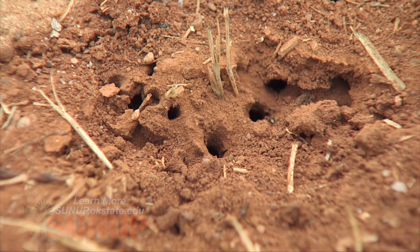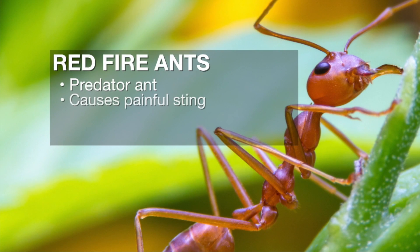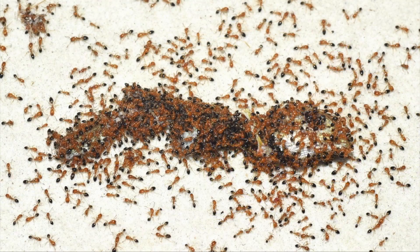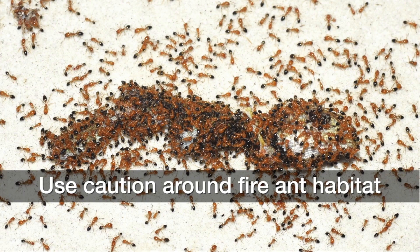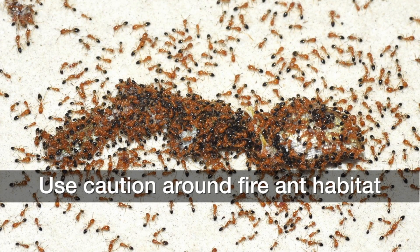It's just very aggressive — it's a predator ant, and it has a nasty sting. It will go after birds, and it can push out other ants. In many cases, like in Texas and places where it's well established, it pretty much pushes out many other ant species so that it's the only thing around. If you happen to stand on an ant mound or if you're out gardening and the ants are out foraging, it won't be long before they'll find you and sting you. And if you're allergic to the ant sting, it can be bad — but they're painful anyway.